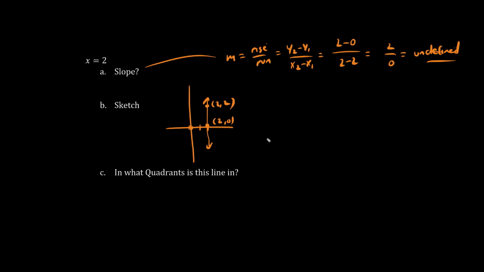We know that positive slopes are uphill and negative slopes are downhill. So when we have an infinitely steep slope, we can't decide whether this is uphill or downhill. The slope is either positive infinity or negative infinity. So we call the slope undefined. As for quadrants, this line is in quadrants 1 and 4. Recall this is Roman numerals 1, 2, 3, and this is 4.